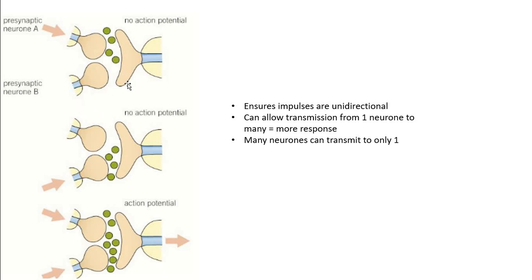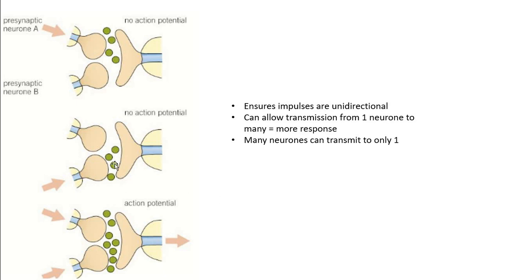So if we don't have a big enough stimulus from A, or from B, it might not cause an action potential in the postsynaptic neuron. It might require both. So these could be two separate stimuli. I'll make up something really crude. You might see something scary, that might be A. You might hear something scary, and then this might be running away. Just seeing it alone might not be enough, hearing it alone might not be enough, but seeing and hearing something scary then causes a response.